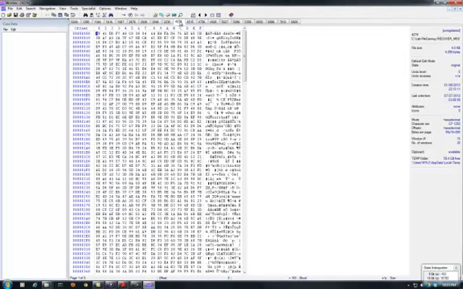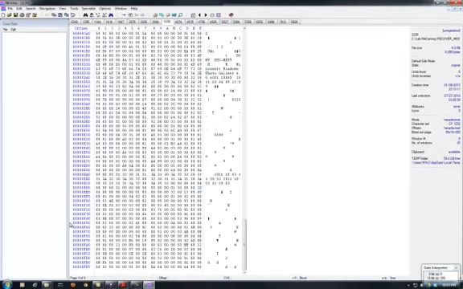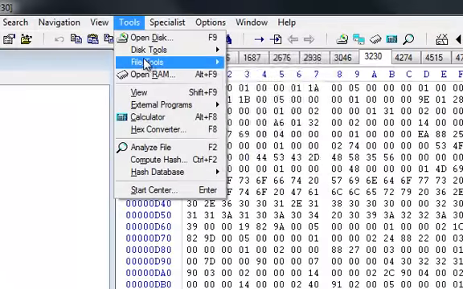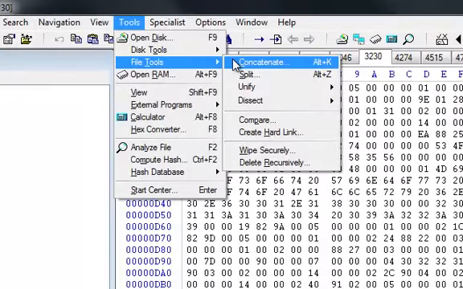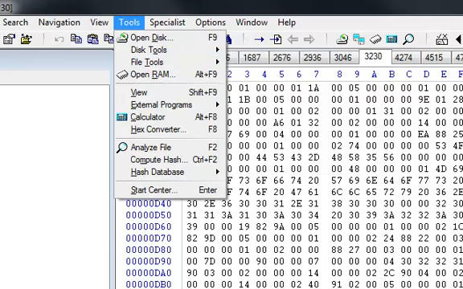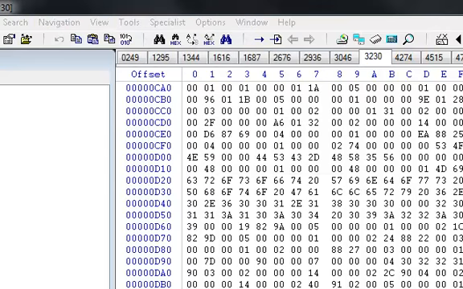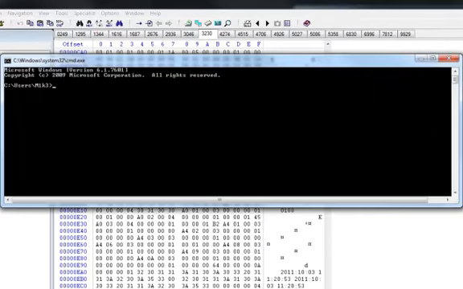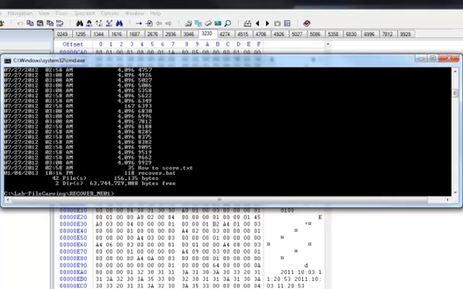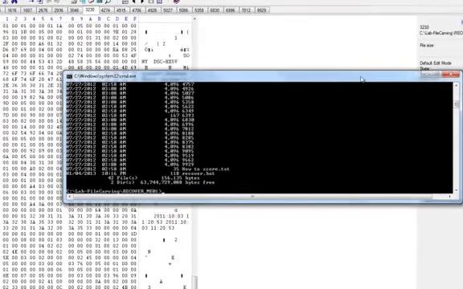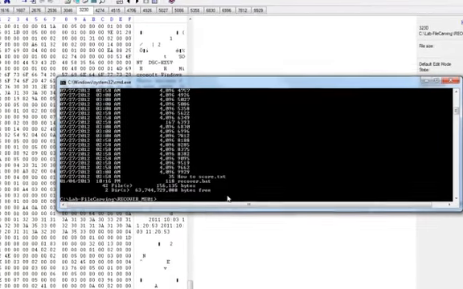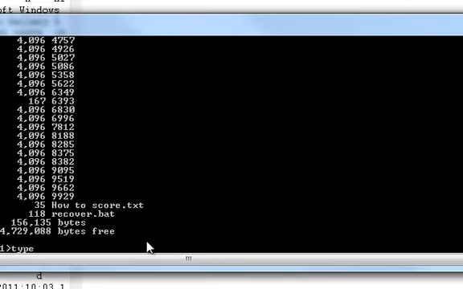Okay, so first thing I'm going to do is try to concatenate these files. You can actually do it in WinHex, but to me it's a little too slow, so it's easier to just do it from the command line. Okay, here's our directory with all those files. You can do this with Unix by using cat. We're just going to do Windows with the type command.